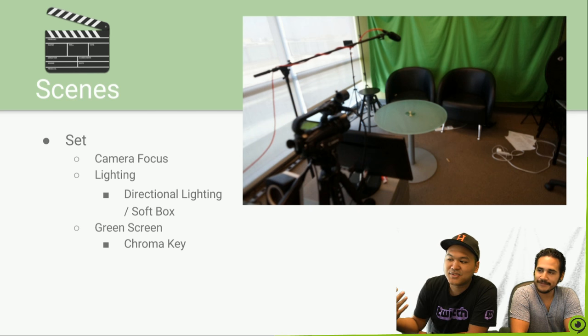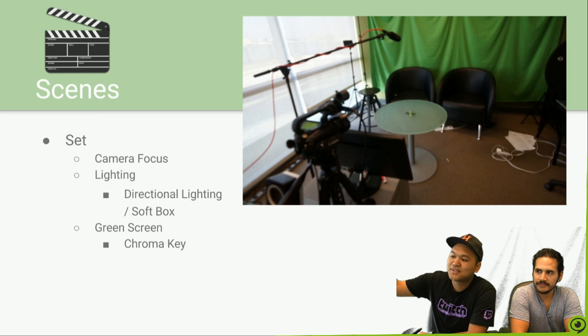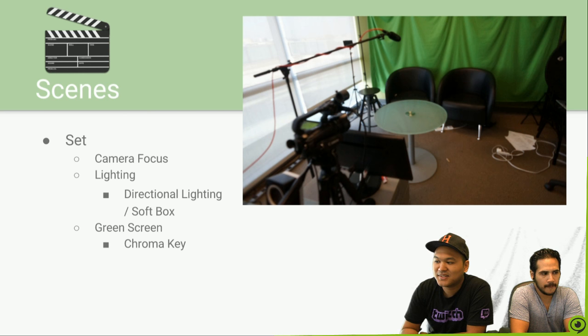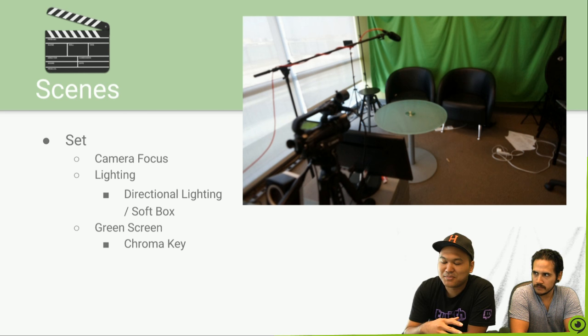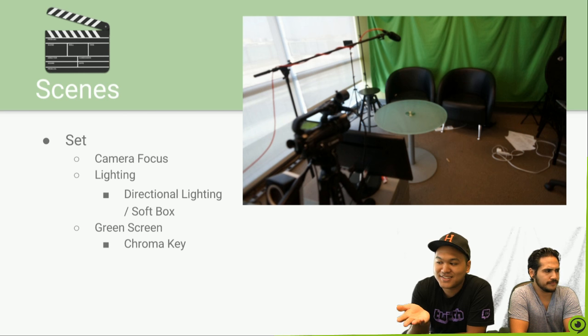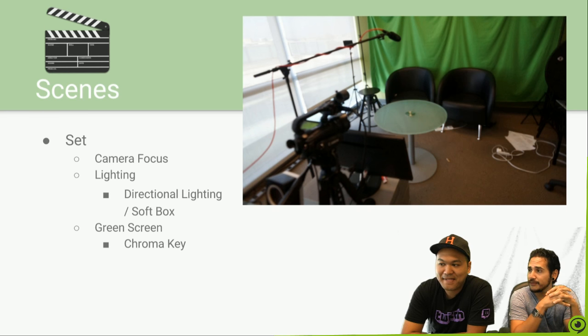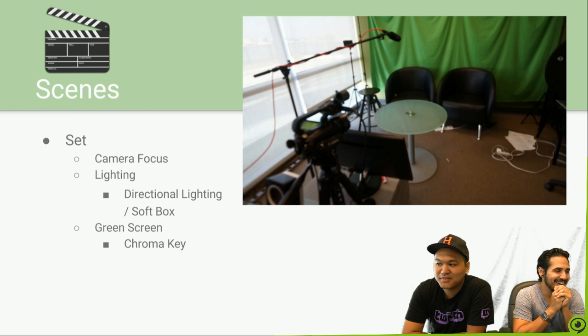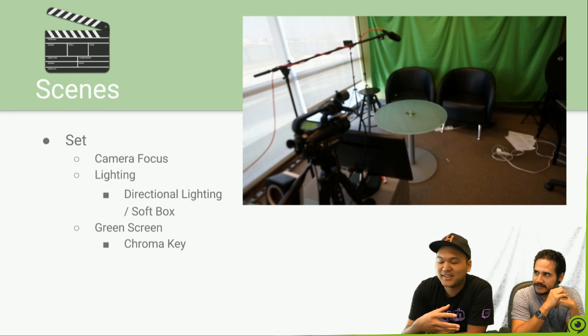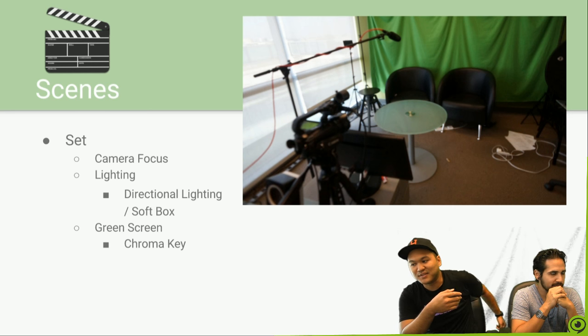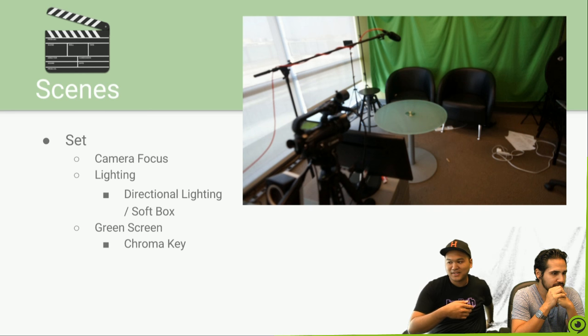The lighting is also important. Make sure the light comes in correctly, at the right angle. As long as your viewers can see you, that's important lighting, right? Hair and makeup are also a big thing for scenes and setups. Just light up your whole studio. Make sure they can see you, right? And I mentioned before, the lighting is important for the green screen, chroma key, and all these things.